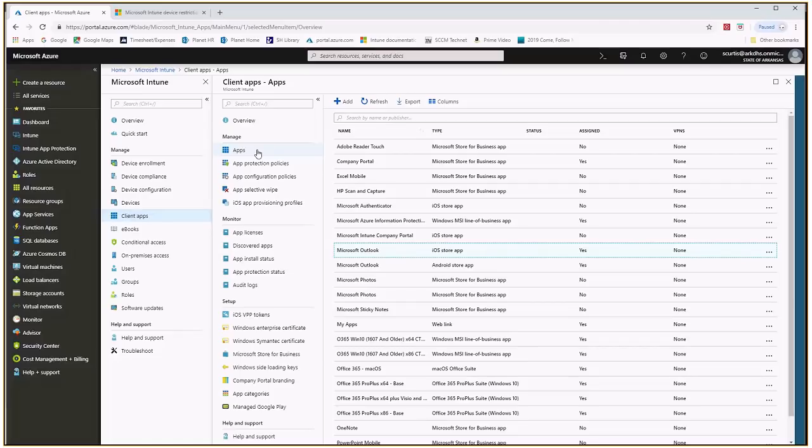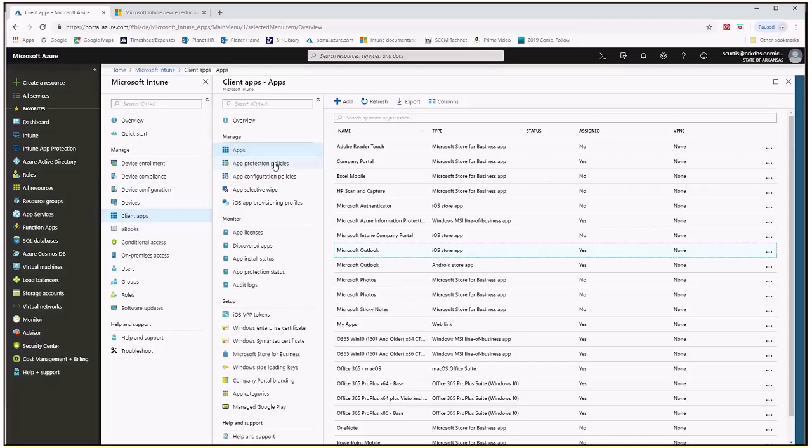Really, the app protection policies are mostly geared towards data leakage protection or prevention, or DLP. And so you're mainly trying to say that when you're using this app, and it has to be a managed app, like say it's Microsoft Outlook, then I'm going to apply certain policies to it that say you can't save the attachments to your local device, or you can't back up any data that's coming from Outlook to the cloud, or to your iCloud or whatever, things like that. I'll show you what that looks like.